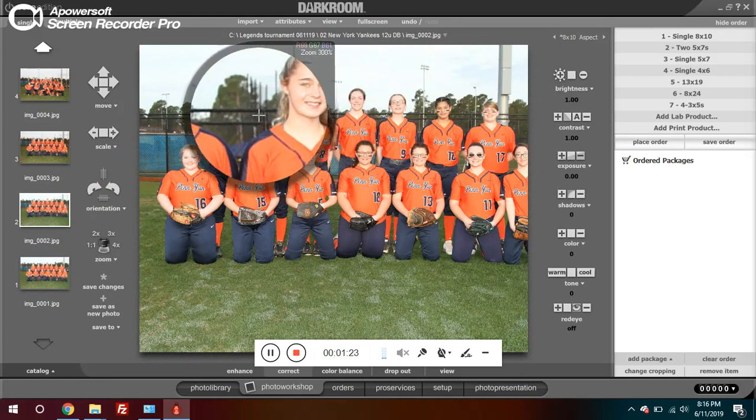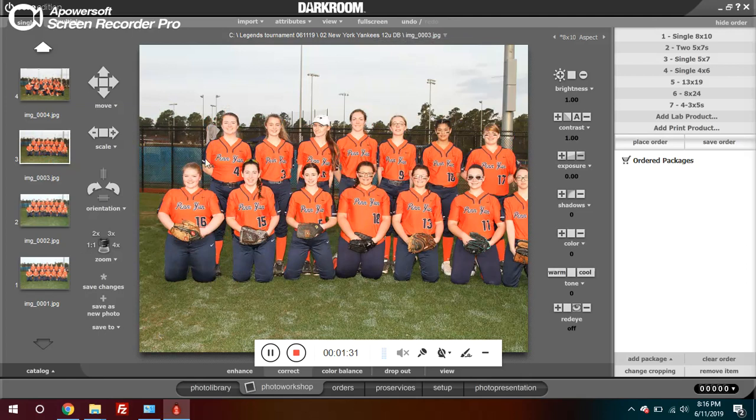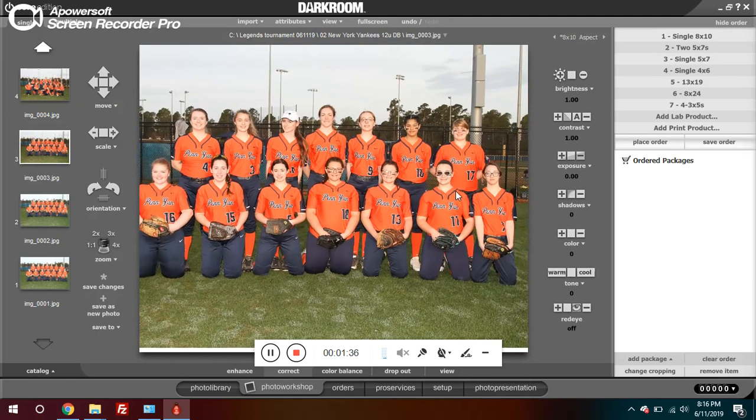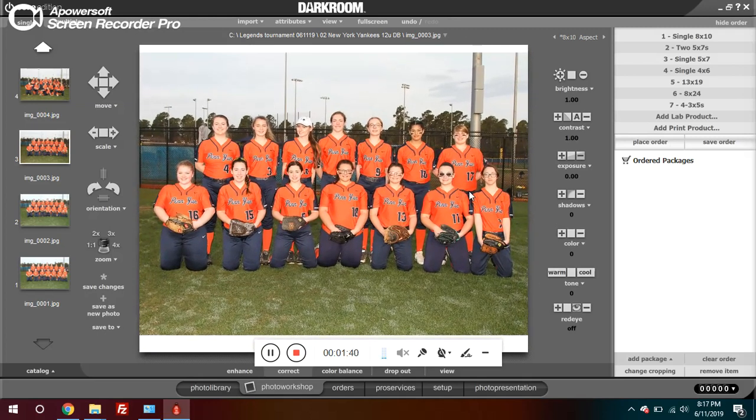Obviously during this part you're just trying to be sure you get the photo that's got the best exposure, the best expression, best pose. So you want to take a look at all 3 of them. This one looks a little bit better in terms of exposure. There is more there than what you kind of see in the frame originally. So we're going to go with this one.